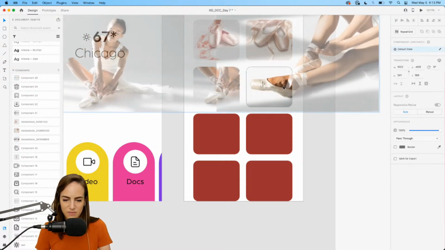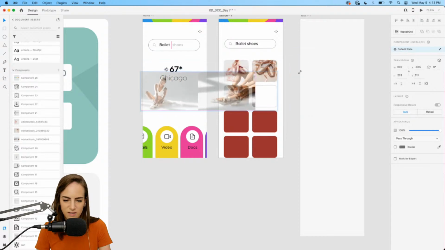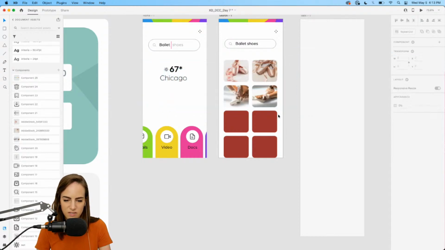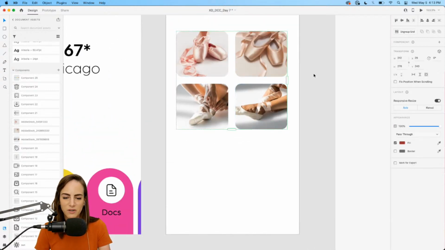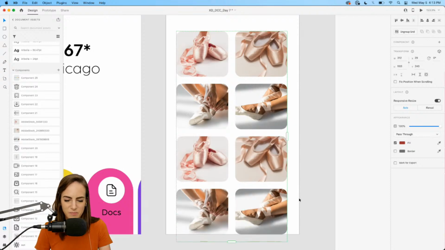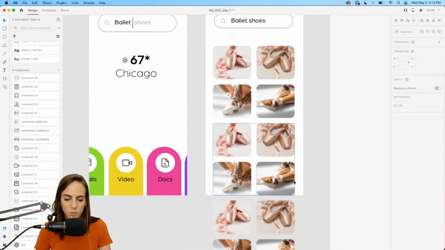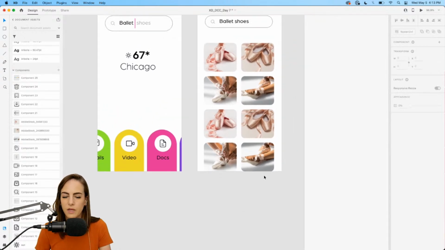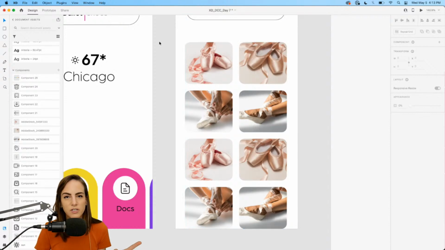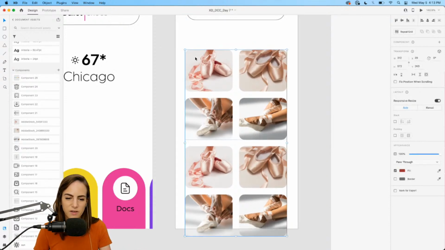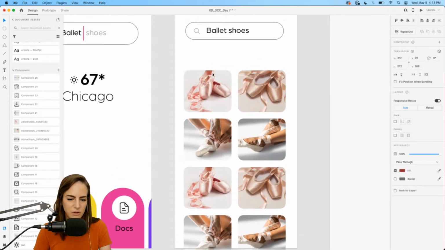All right, let's move this over a bit. Maybe we can resize this a little. And I only have four images actually, so I'm just gonna do a repeat grid of these 4 just to kind of fill it out a bit. Okay. And then one thing to note with 3D Transform is that I noticed that it doesn't do too well with repeat grid. So I recommend ahead of time, if you do have a repeat grid, just ungroup it first before you start going into prototype mode and wiring it up. So that's what I would recommend.